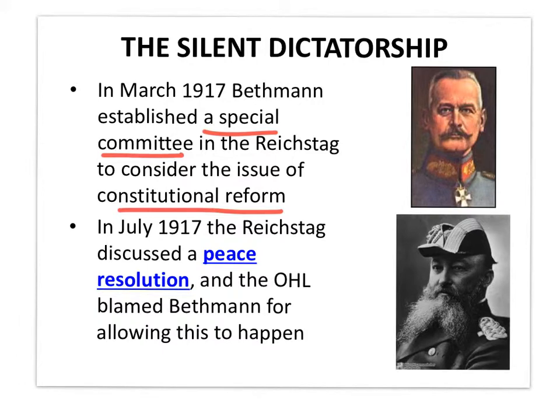And then in July 1917, shock horror, the Reichstag openly started talking about peace, that Germany should end the war. And Bethmann-Hollweg, again supported by the Kaiser, actually made overtures to Britain and to France. Now, Britain and France rejected those overtures. They didn't want to sign peace at that particular time, but nevertheless the fact that Bethmann allowed that to happen really was, at that stage, the nail in his coffin.